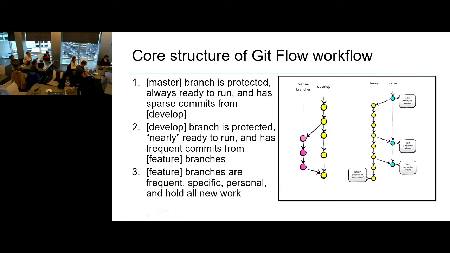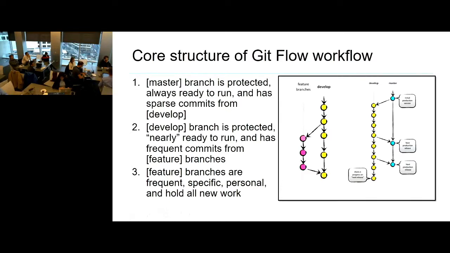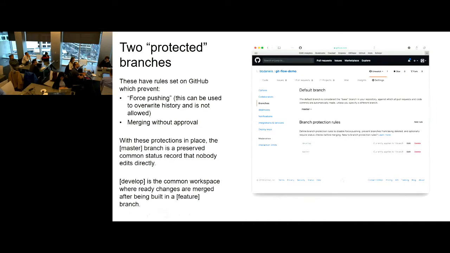Okay, so let's talk a little bit more about these branches in detail, just so we know what this means in terms of permissions and social roles. The two branches, the master and the develop, are the team branches. All the feature ones are individual. So you only do work on your individual branch. No one does work on the team branches. So they are protected, which means no one can do anything to them, except request a merge and have it approved by the team, whichever process you guys have chosen to review and approve work.